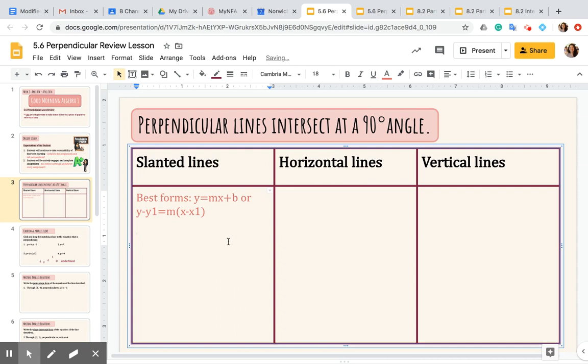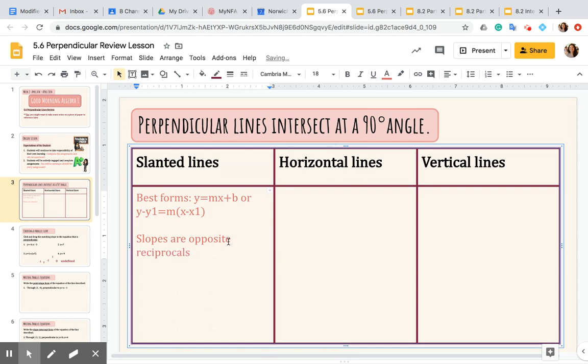Reason being, in order for lines to be perpendicular, slopes are going to be two things. And I'm wondering if you remember what those two things are. You may actually want to grab your notes that you took from last time just to review what we covered in class. Slopes are going to have to be opposite, meaning opposite signs. So if it was negative, it's now positive. If it was positive, it's negative. And they're also reciprocals.